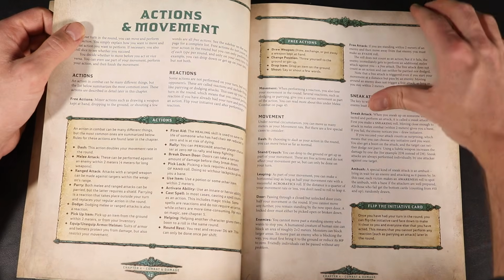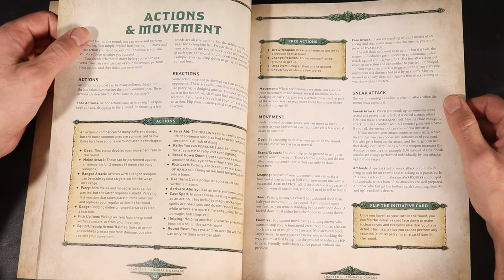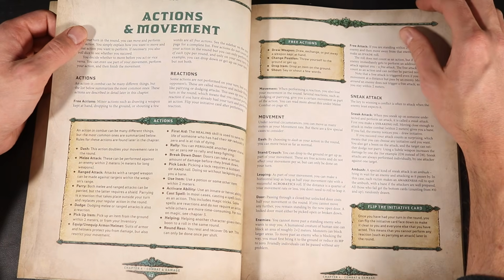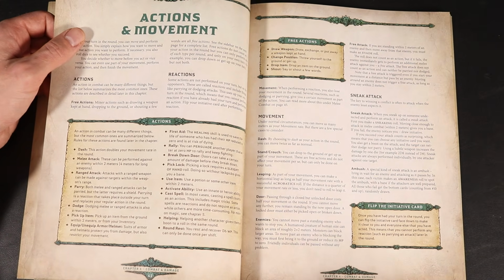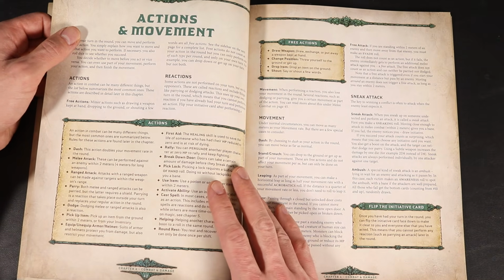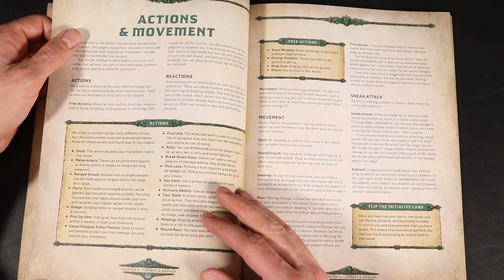There are certain monsters also that can get 2 initiative cards or even 3. It depends on the ferocity rating of a monster. In general, you're going to be moving and taking an action. So there's going to be a lot of similarities for those of you who have played 5th edition. There's going to be a lot of things that are familiar to you.